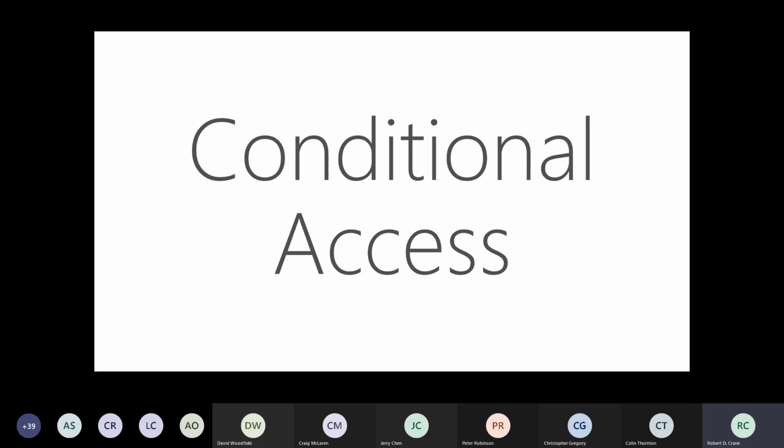All right, so let us talk about conditional access now. Okay, hang on, we've got a question from Farzed. Could you please explain which Microsoft security courses and certs are suitable for security analysts?